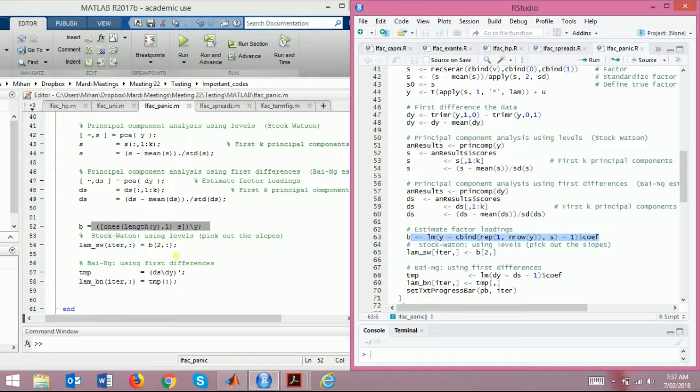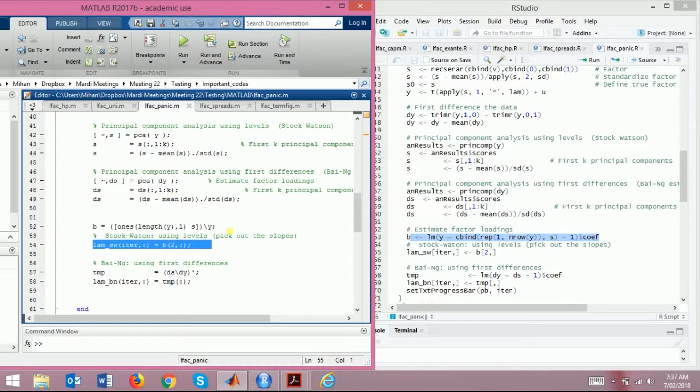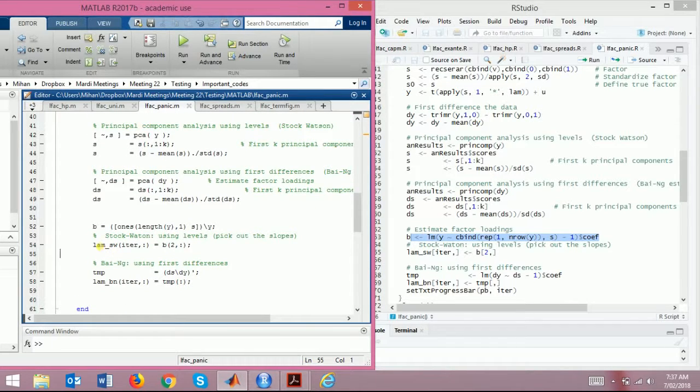And now this is the first stage of the equation done, right? And then comes lambda, and then comes lambda, which will go up to iteration. So this system will now generate many lambdas, and each lambda is basically a vector corresponding to your vector.